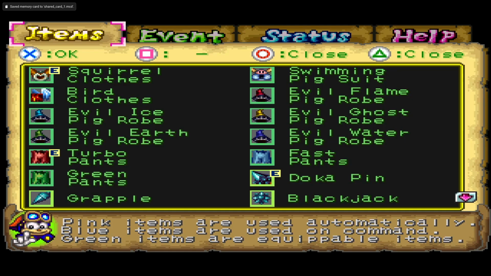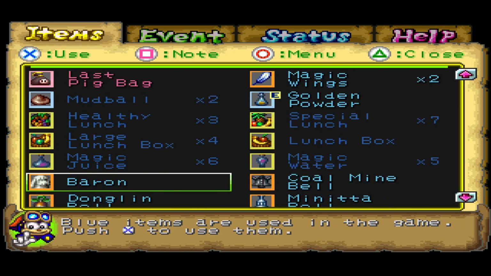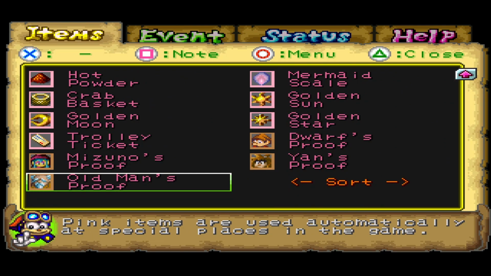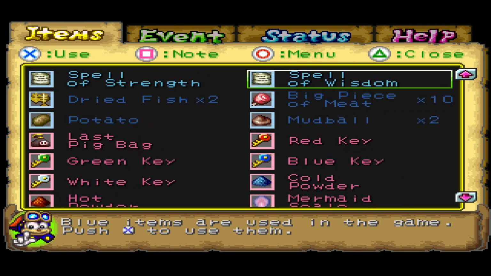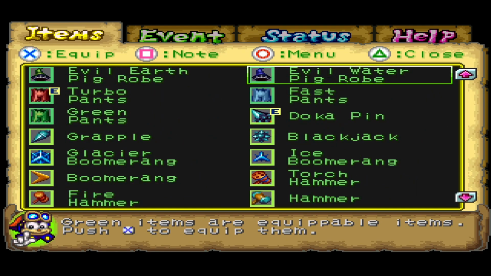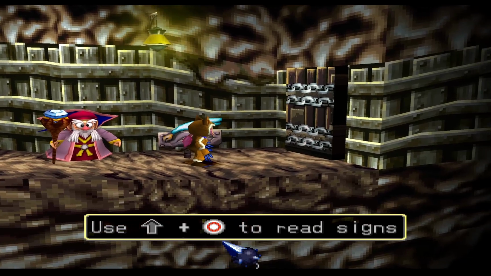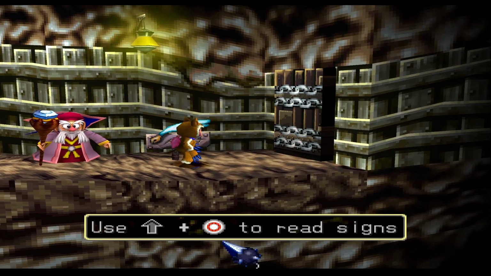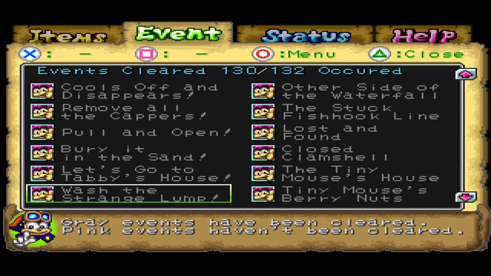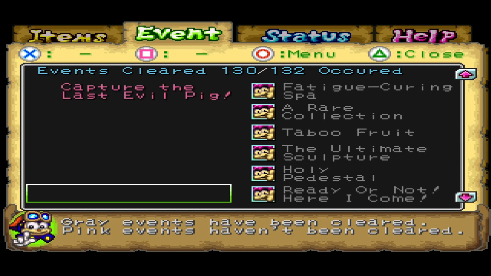Right, one final check before I do this. Last pig bag, mud balls, magic wings, golden powders are still on. Do I want the taboo on? No, that's just flashing. Got plenty of food. Got plenty of weapons. Alright, we good. Events. Find Tabby. Capture the last evil pig.